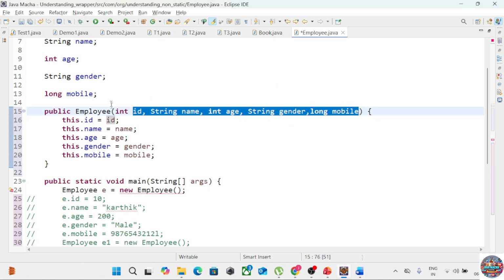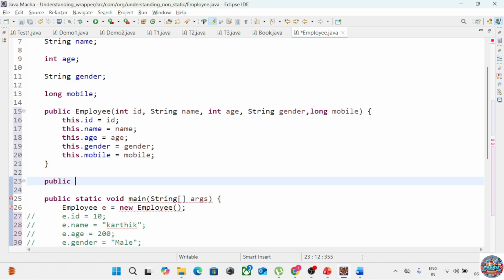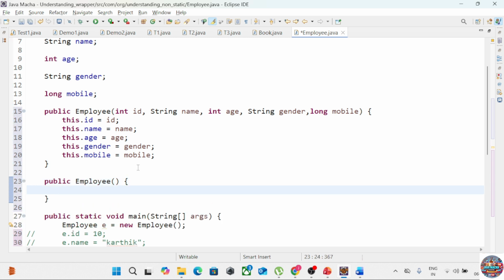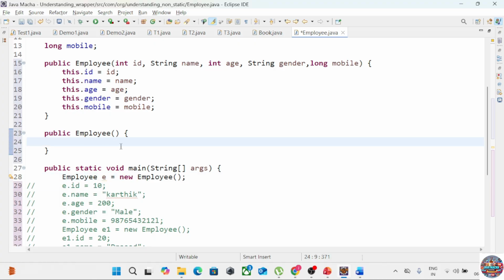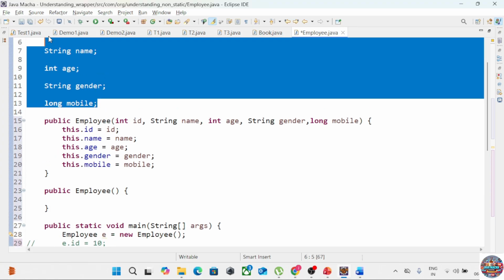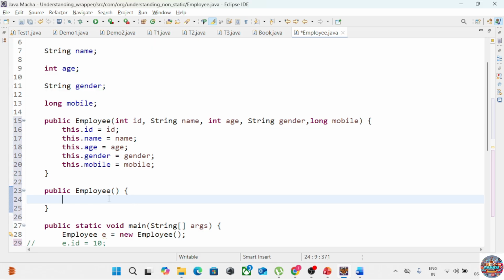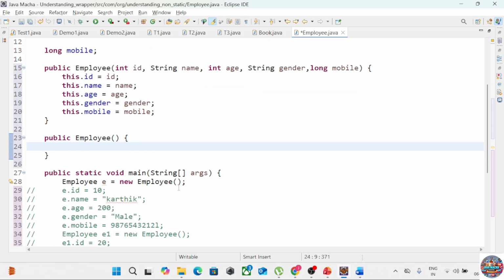Whenever I'm creating an object, I'll be injecting them. If I create one overloaded constructor, public employee like this, then the error will go. It will call this constructor, load all the non-static members, and then the instructions you have written will be executed.